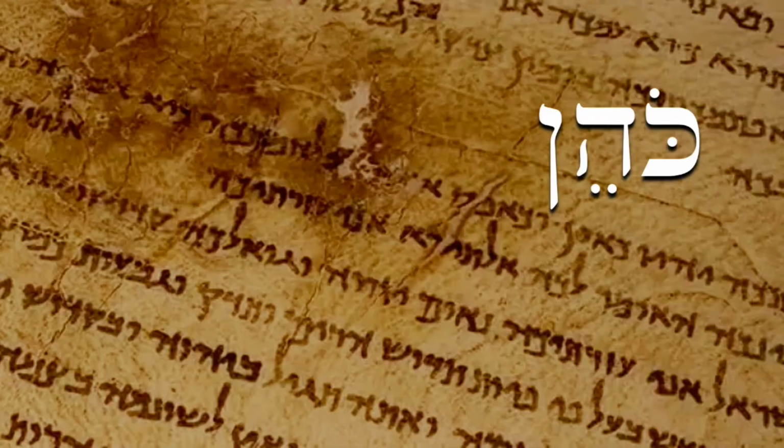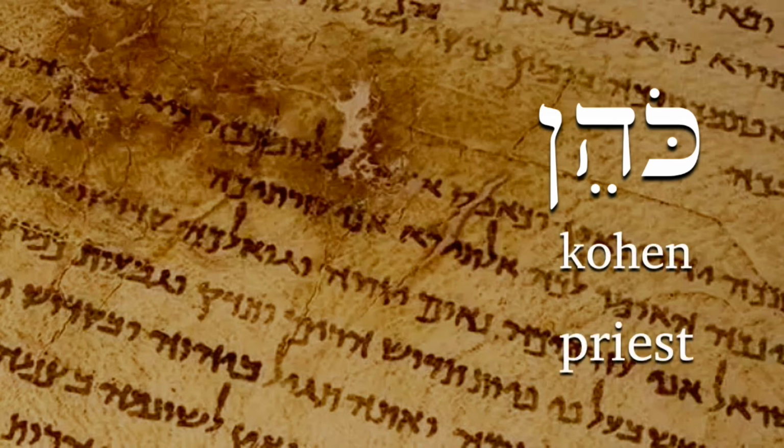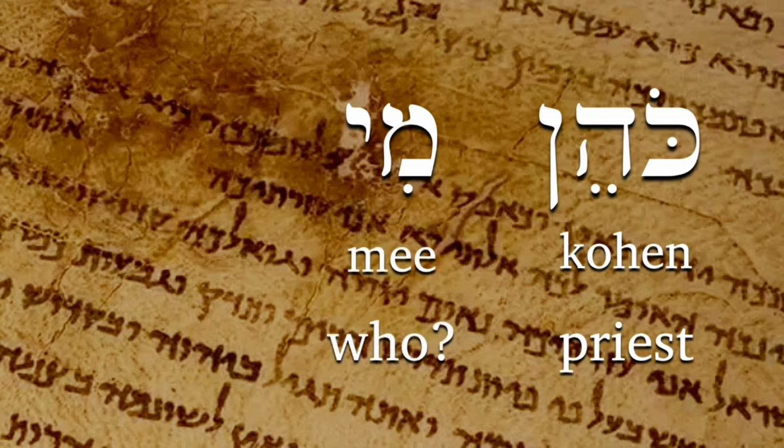Okay, so let's just practice reading some pretty common words that some of you should be able to recognize. So we have a kaf with a dot in it, so it's a K sound. Kohen. Kohen is a priest, right? All right. We have a mem with the chirik, which is E, so me. Me means who.